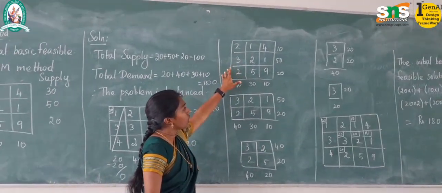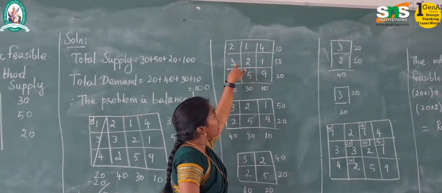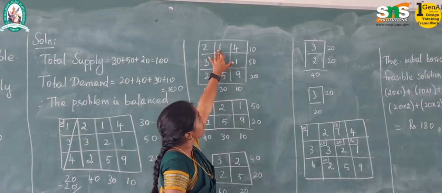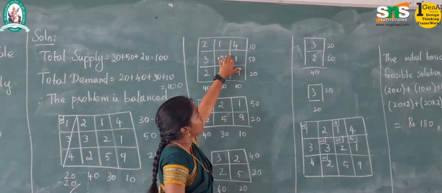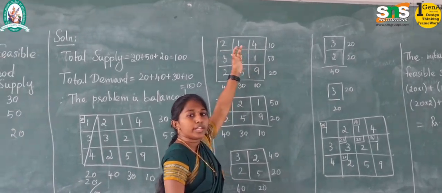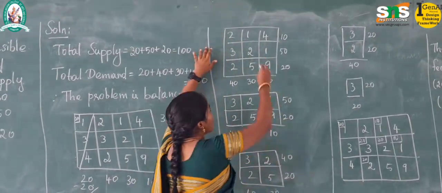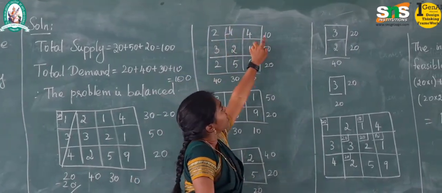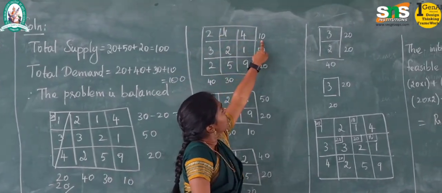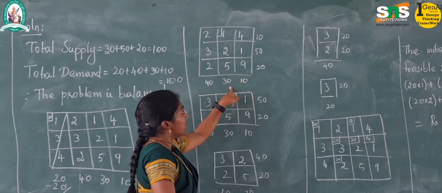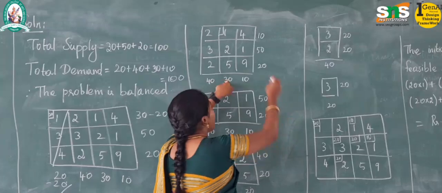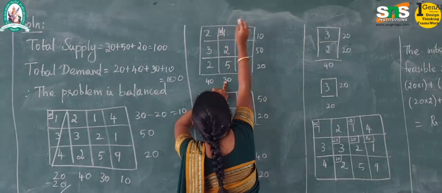Here also we are going to find, out of all those box values, which one is the least value. Here the least value is 1. Here also we get 2 ones. So out of these 2, we are going to choose any one. I am going to choose this first one. By allocating the 1 value, we are going to compare those values. The first value is 10 and the next value is 30. Comparing 10 and 30, the smallest number is 10. So I am going to allocate those 10 in the allocated cell.